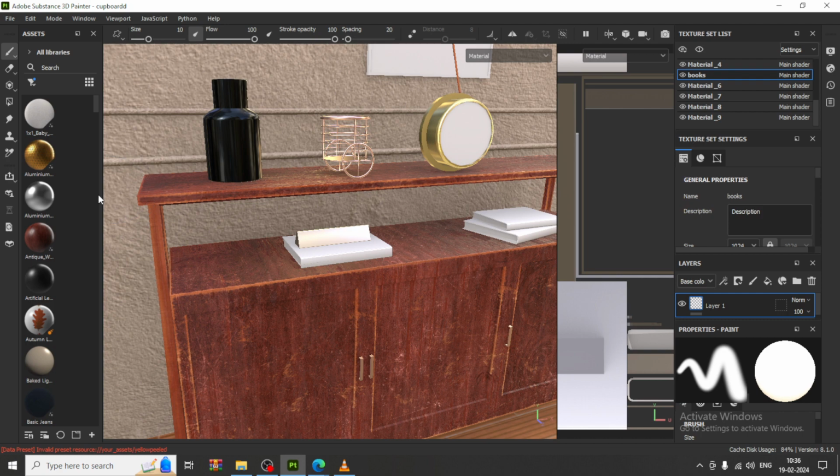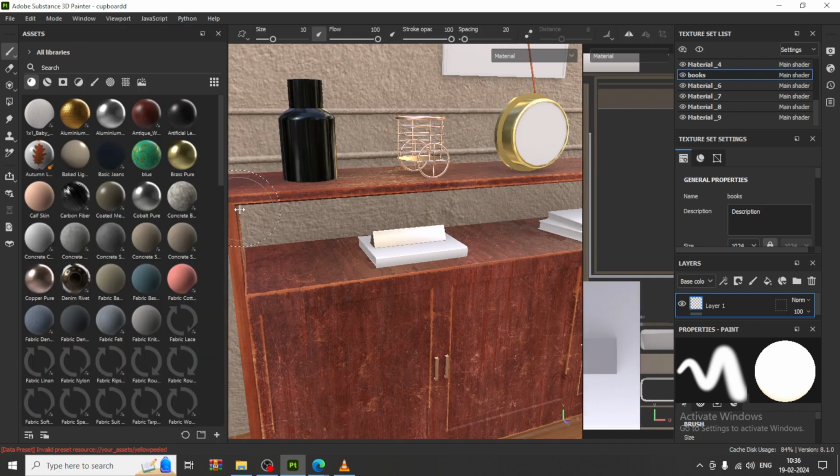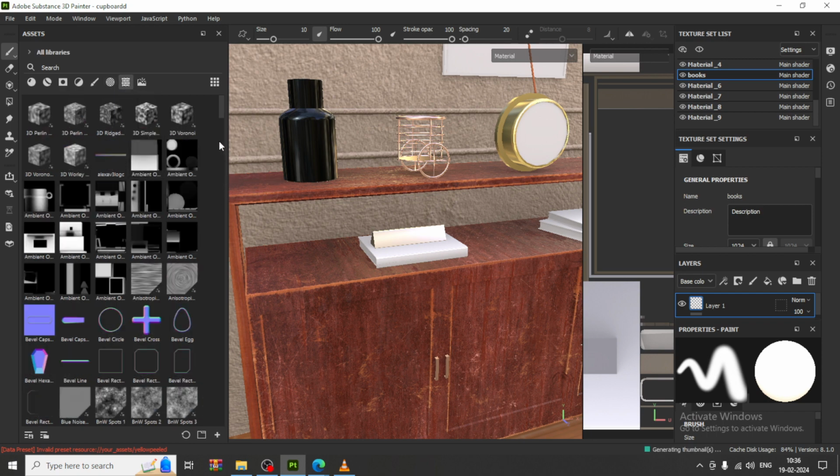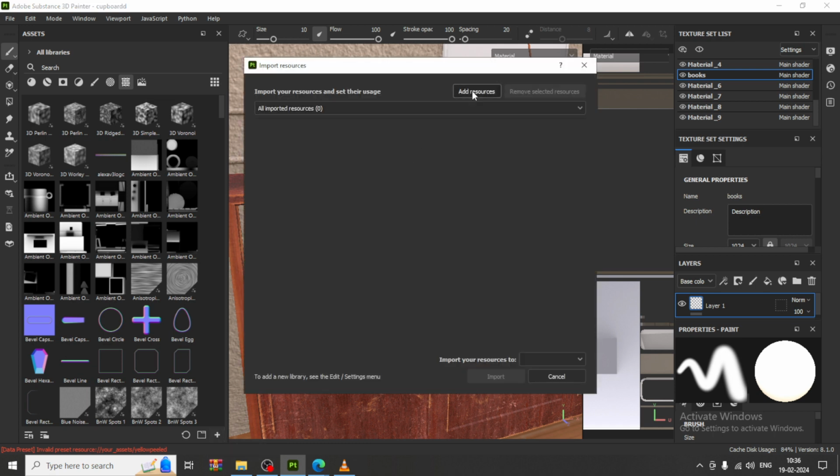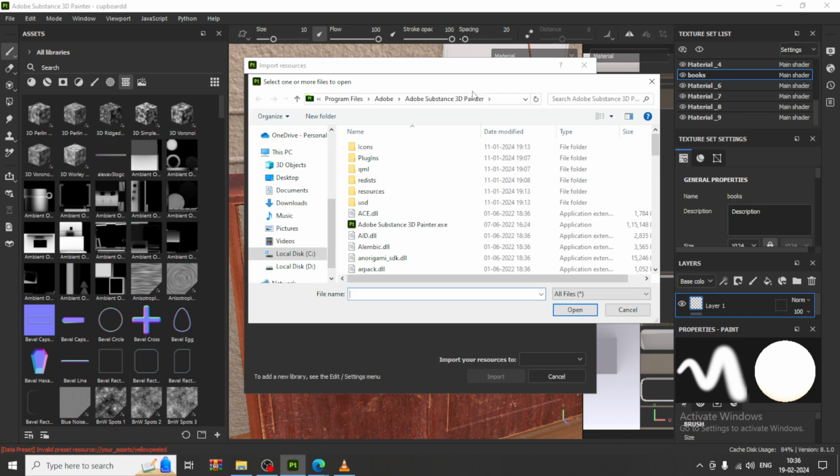So how can I import this? I don't have a texture for the book right now. There is a property over here: you can go into the textures, and go into this import resources, add resources. So let's click on this add resources.